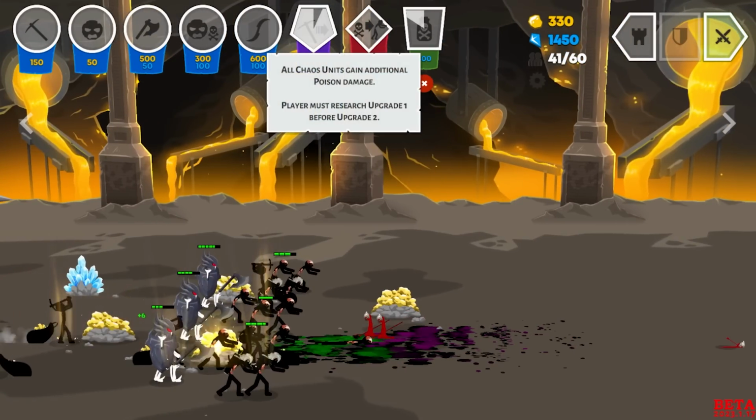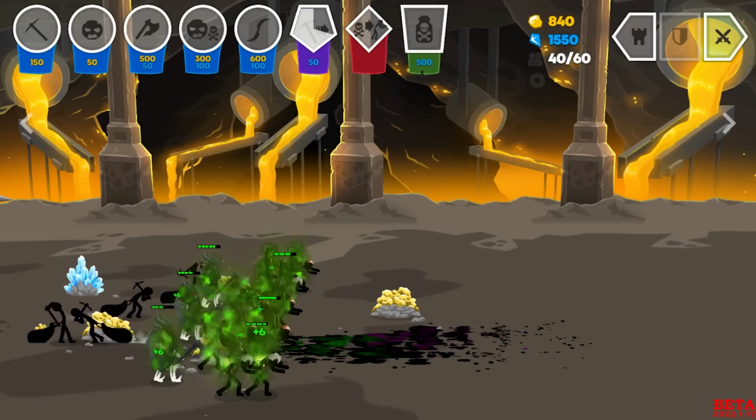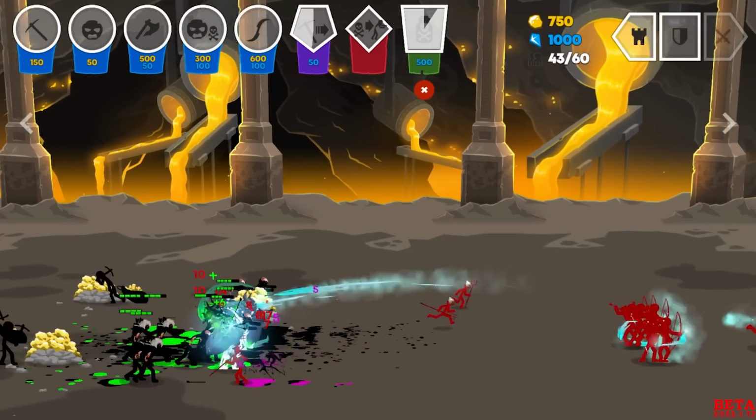So we really gotta wait till this is done. This is the key and crux to our strategy. It gains additional poison damage. Now that we've got it, we're gonna start phase 2. The enemy's coming back for some more, and they have ice arrow upgrades.